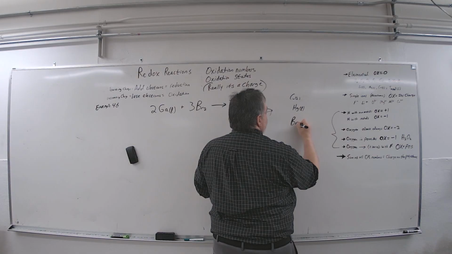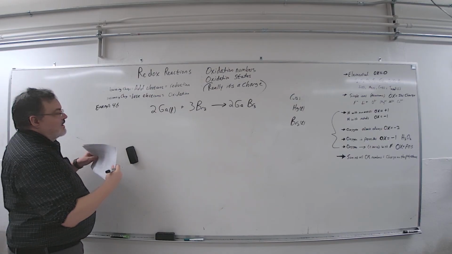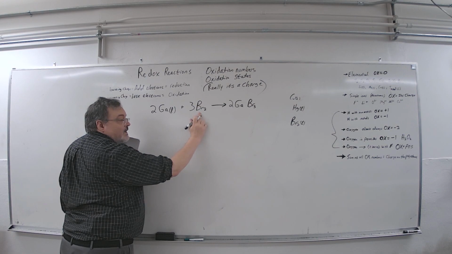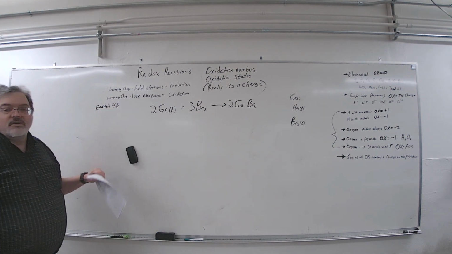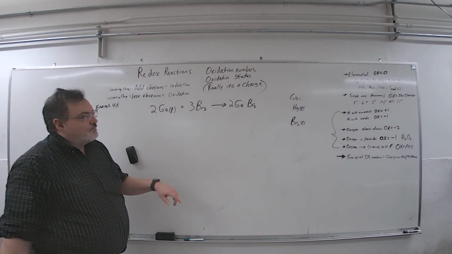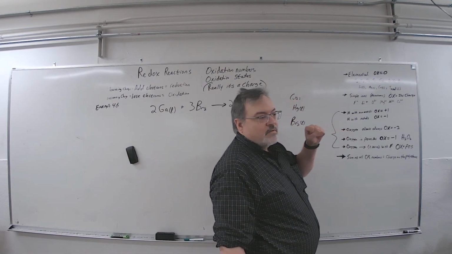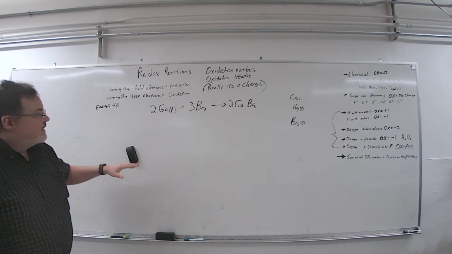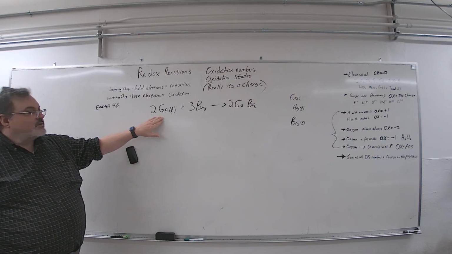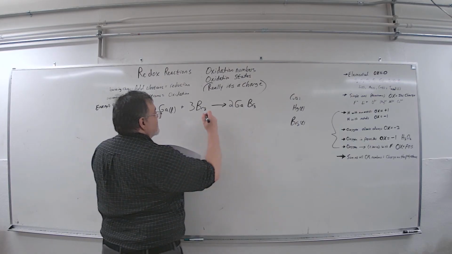Another famous one is Br2 is a liquid. So it isn't just that it's a solid. I just told you to key on that. But gallium is the only element here, and bromine is the only element here. So what does that tell you about their charges, their oxidation states? Those are the elemental ones. Elemental just means there's only one type of atom in the whole thing. So this is a liquid sample of just gallium. Gallium happens to be liquid at room temperature. And bromine is a liquid too. Yeah, they put them both as liquids.